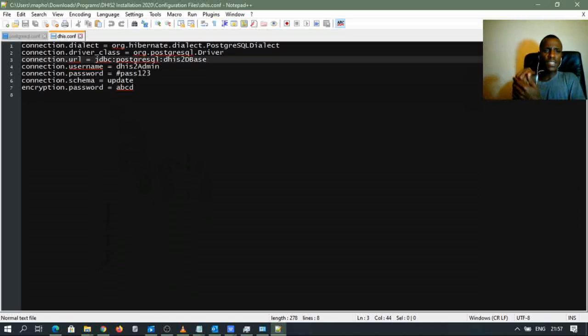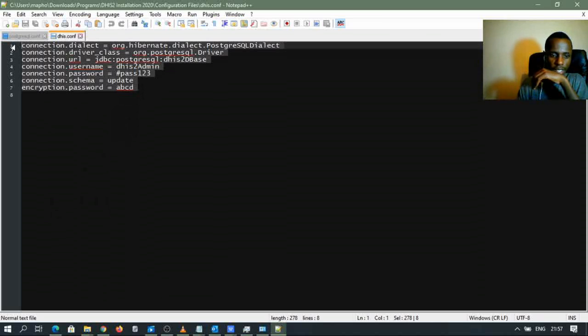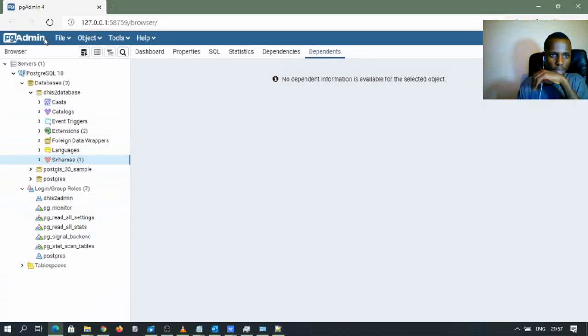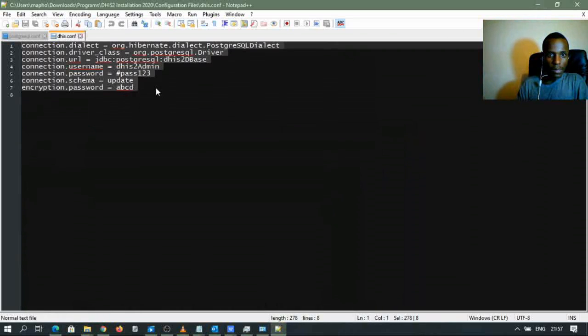What's inside this dhis configuration file is the connection to the database that we have created. If you still remember this database that we created in our PostgreSQL, we created this database with this user that we created. So this file is aiding us in connecting to the database.